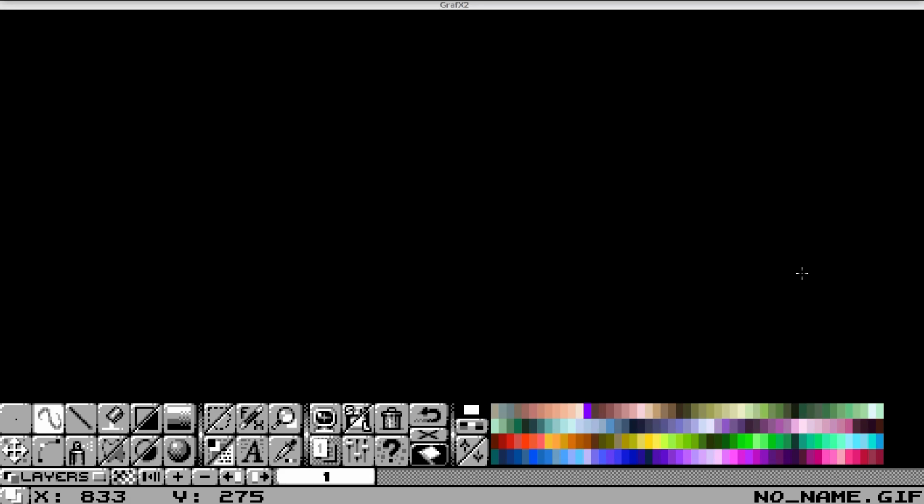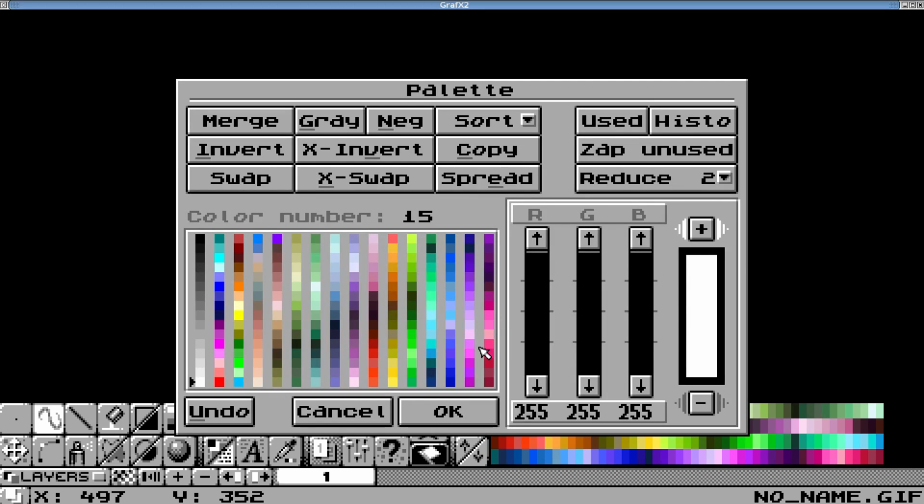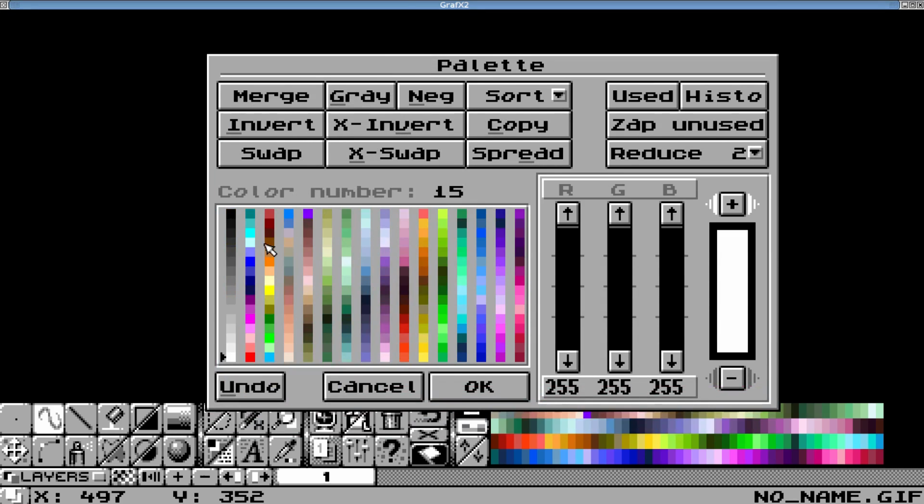Today I kind of want to do some palette creation, so let's get into that. This is your palette button here. You can also hit the P key to get into it, when the window's selected, of course. So we'll hit P, and you can see that this is a preloaded palette that comes off of the current theme you're using for your buttons and interfaces and all that stuff.